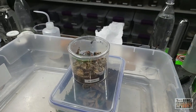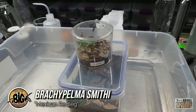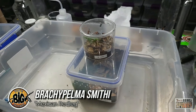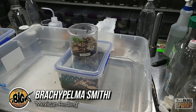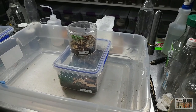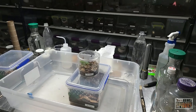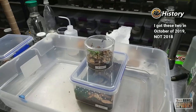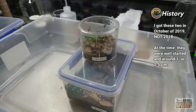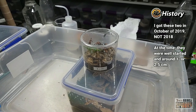All right, so this is going to be a quick rehouse of two Brachypelma smithi. I got these way back, I believe in the fall of 2018. Unfortunately, I didn't write down when I got them. I think I got a big order in and forgot to write it down. Anyway, it was around that time period, and at the time, they were very well-started slings. These guys can be super teeny tiny as second and third instar slings, but they were probably about an inch or so. And this is normally a very slow-growing species.